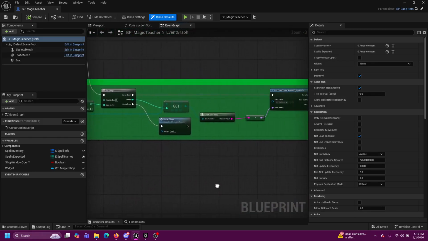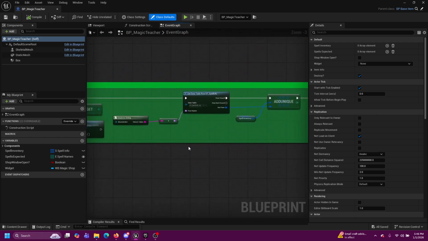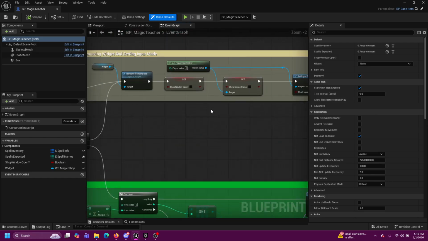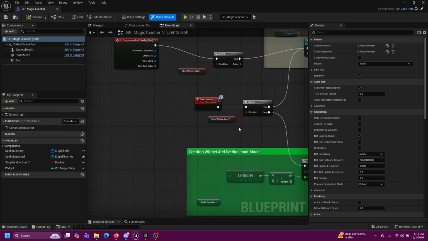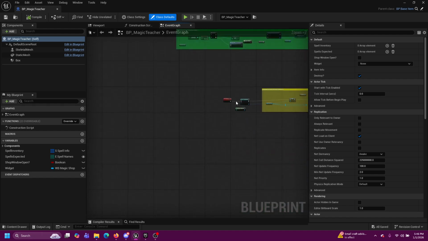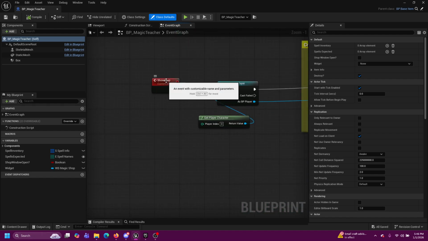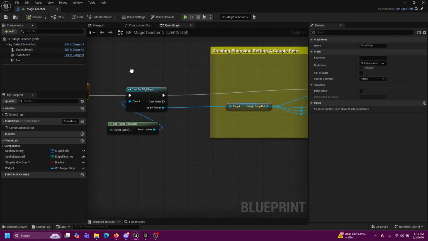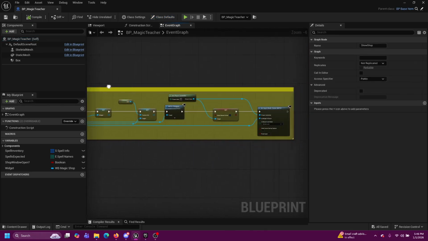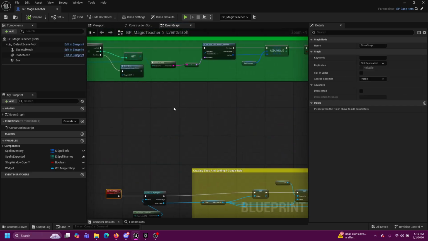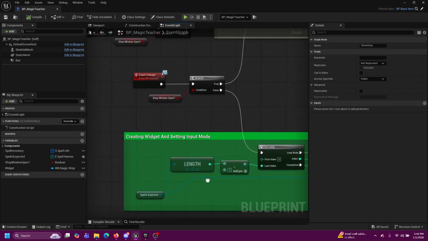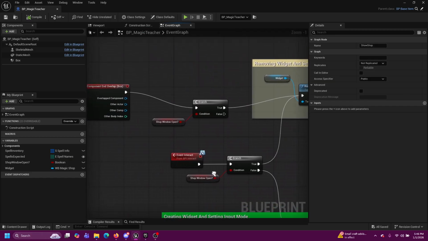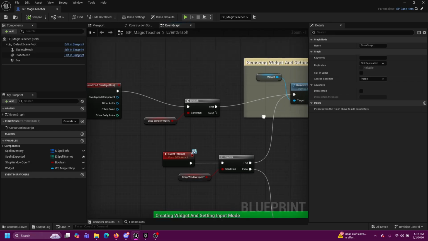Is it calling show shop? I forget where it's calling show shop, but on the event interact, if the shop window is open, then it's the same as on component end overlap.